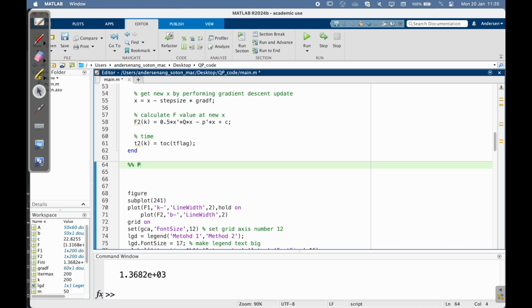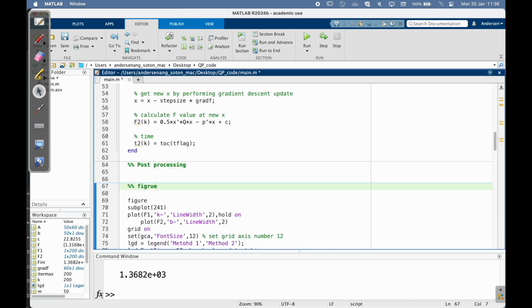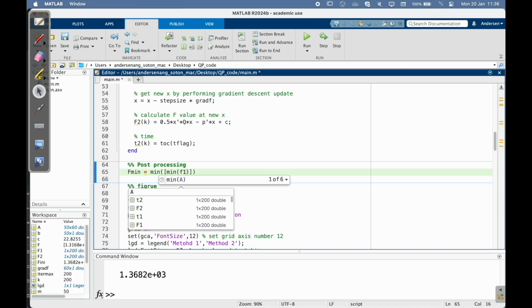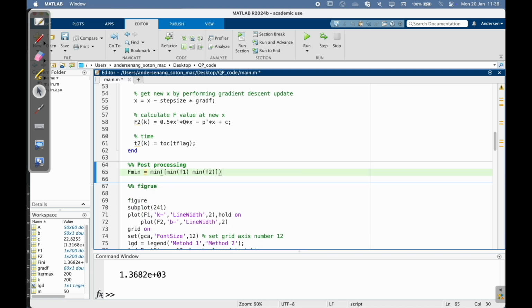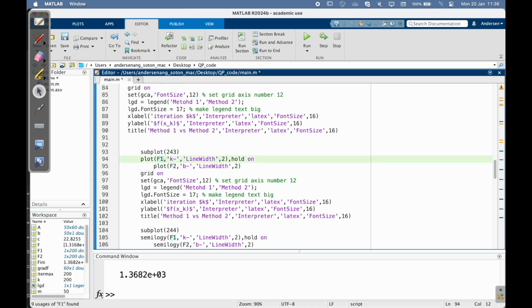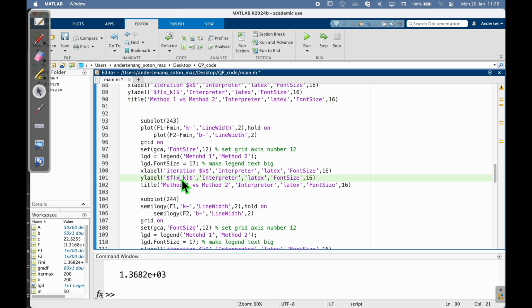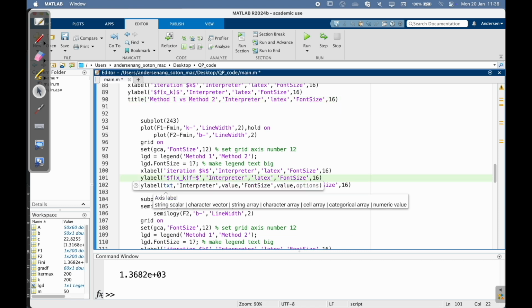What I'm going to do here is everything the same, but now after I do the result, okay, post-processing. And then I call this figure. So I will have something called F min. Min is what? It's the min of all the min you can get. So this is the min of all tested methods. I'm going to subtract it here, shift the y-axis. So here it's not f(x), it's f minus f min.